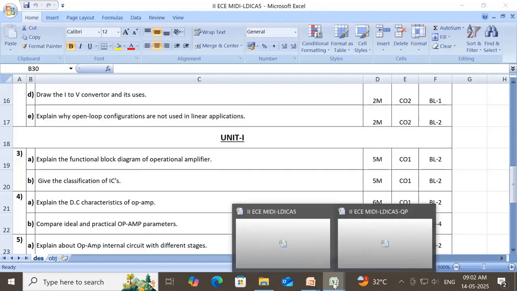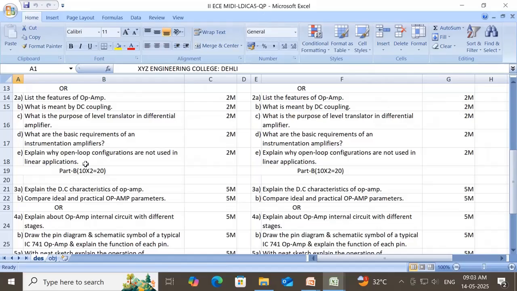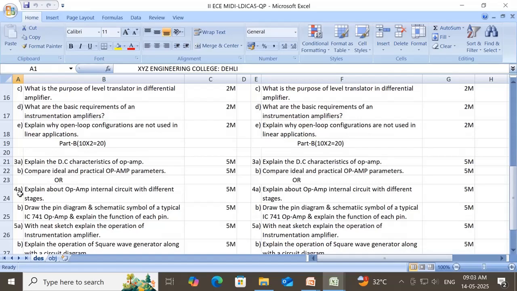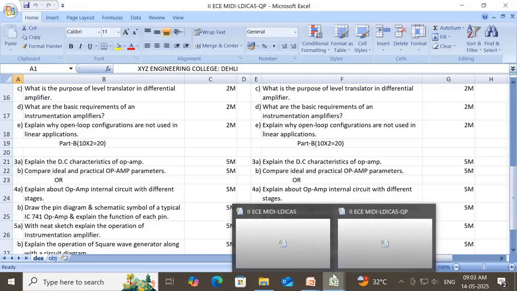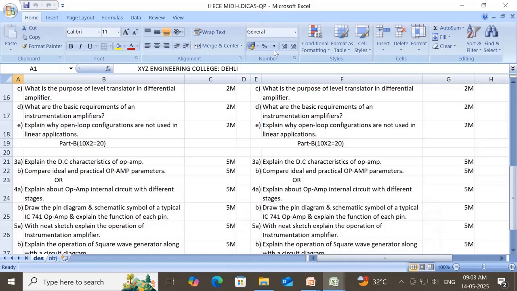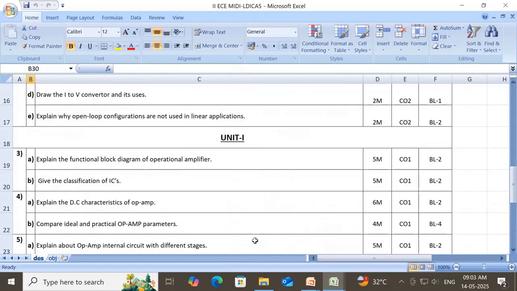In the question paper, 3A is explain the DC characteristics of an op-amp and 3B is compare the ideal and practical op-amp parameters. Likewise, if you see question number 4, A and B, questions are different. In the question paper, explain about op-amp internal circuit diagram, draw the pin diagram. In the question bank, question 4 is different.